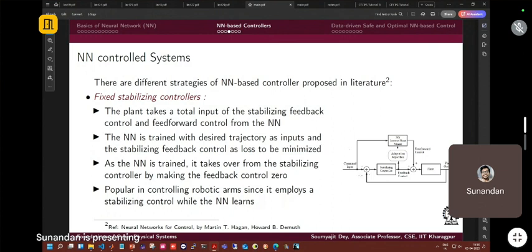So eventually when it is trained, because we are sending the input here as well, well, input means the measured plant output that we are sending to the stabilizing controller. So with that input and finding out that with this stabilizing control, this is how it should compute its output when it is trained. So it basically learns how to produce the stabilizing control input, and the role of the stabilizing controller becomes less and less eventually.